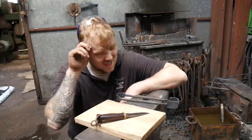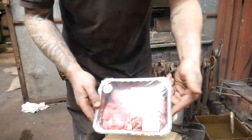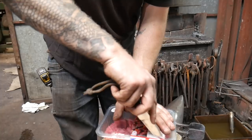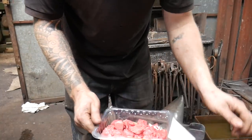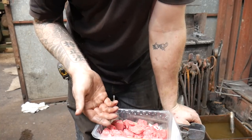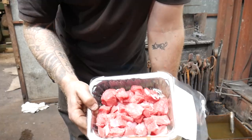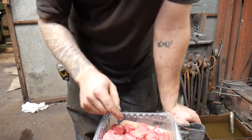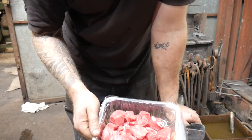Custom chopping board. Let's cut up some food and make some stew. Right, I've got some sliced steak because, to be honest with you, I wasn't quite sure if we were going to be able to cut up the steak. You don't need anything special because the stewing process is going to tenderize the meat and basically make it all nice and tidy. I'm going to chuck this onto our hot plate. If you haven't seen it before, check out another Ruff and Ready to see the hot plate.